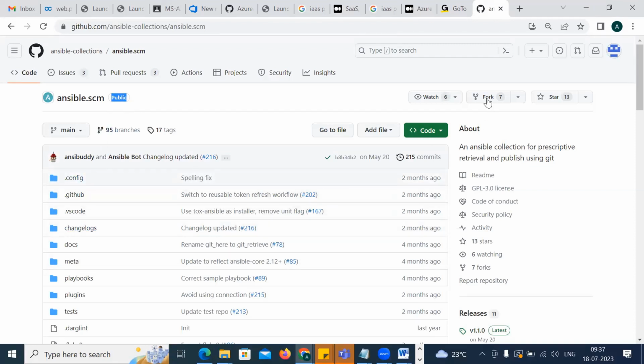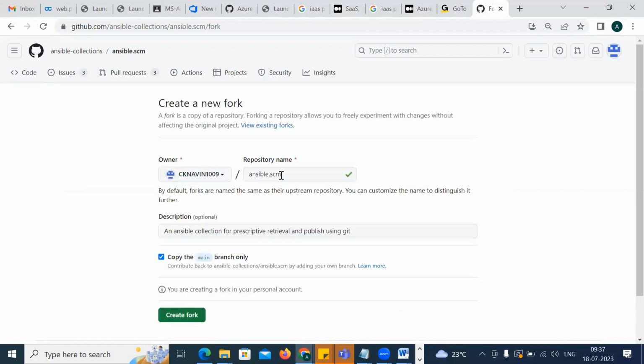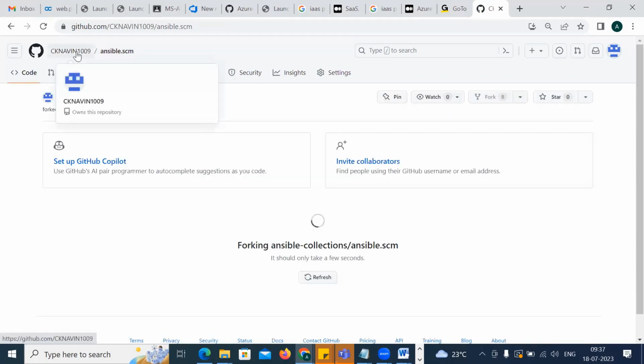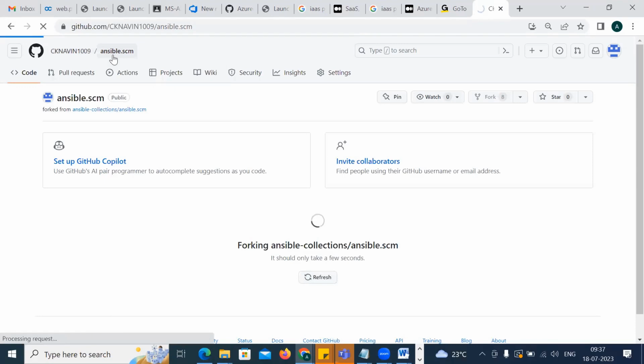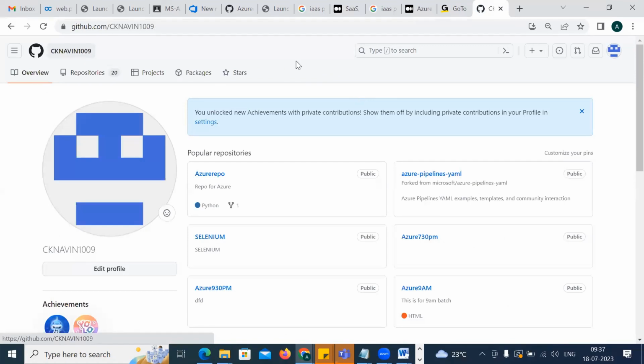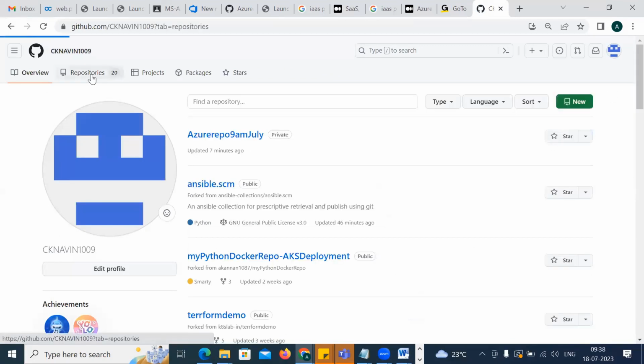So I wanted to make use of this code. What I'll do is click on the fork. The same fork repo name will come to you. Click on create fork. Understand? Now if you go and see in my repository, there's another repo called Ansible SC. I'll tell you how. Click here, go to my repository.